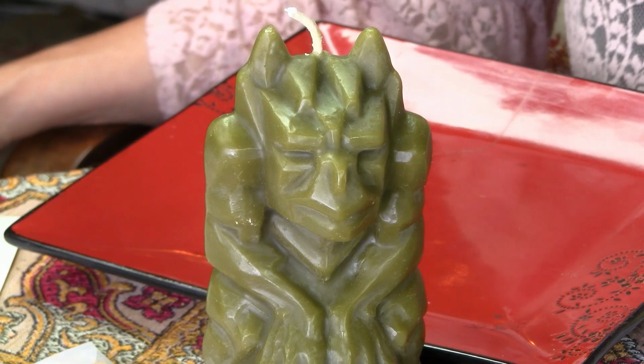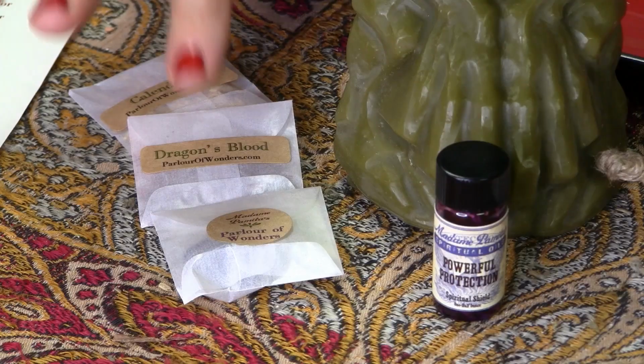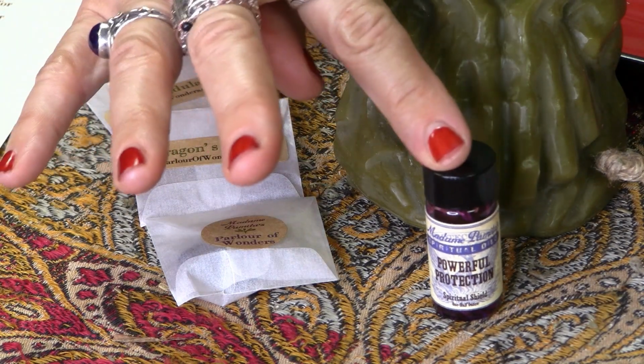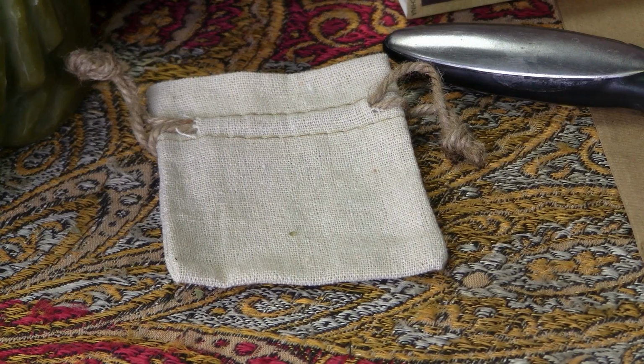Well, today we're going to be working with our Gargoyle Spell Kit. Gargoyle Spell Kit is meant to be used for a powerful protection spell. So the Gargoyle Spell Kit comes with, of course, a gargoyle candle. It comes with a gemstone and with some herbs. It also comes with an oil, and it comes with a bag that you're going to put that gemstone in at the end of the spell.